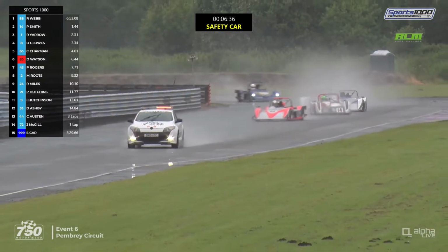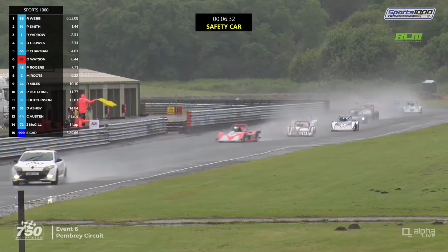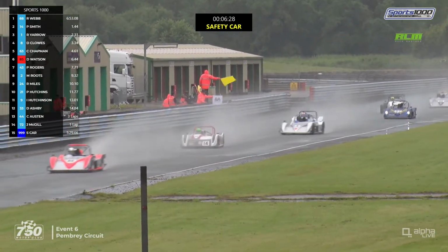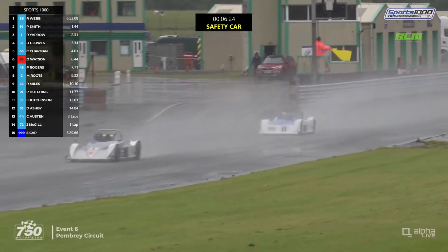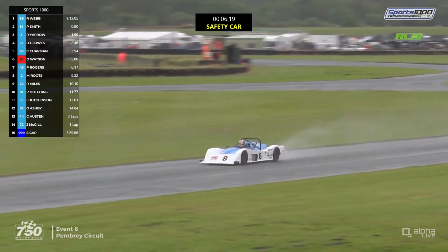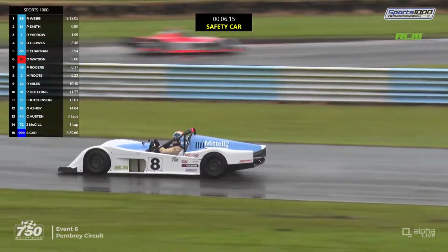I'm impressed on our scoring tower that we're getting lap times for the safety car as well, though. Down in 15th position, even though it technically leads the race. Yes. Be interesting to monitor that for the rest of the safety car period. As you say, hopefully it's not going to be for too much longer. 9 minutes and change that we've just had. So we will hopefully get the full quota of 15 minutes.